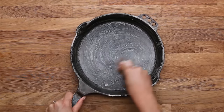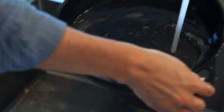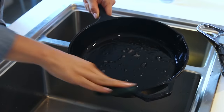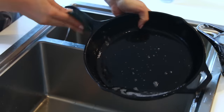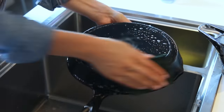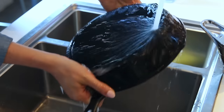Once you're happy you've got all the rust and gunk off there, give it a rinse under hot water. Use a non-abrasive scouring pad or the tough side of a sponge and do another quick go around, making sure you've got every nook and cranny. A good rule to remember whenever you're dealing with cast iron is water will make it rust. We always want to get it as dry as possible before we store it or move on to the next step.